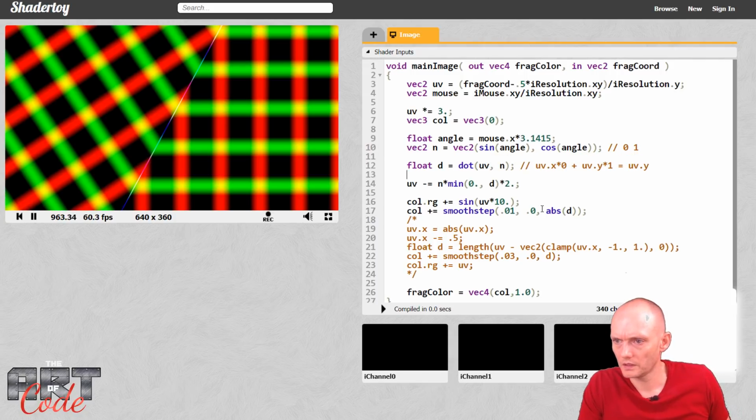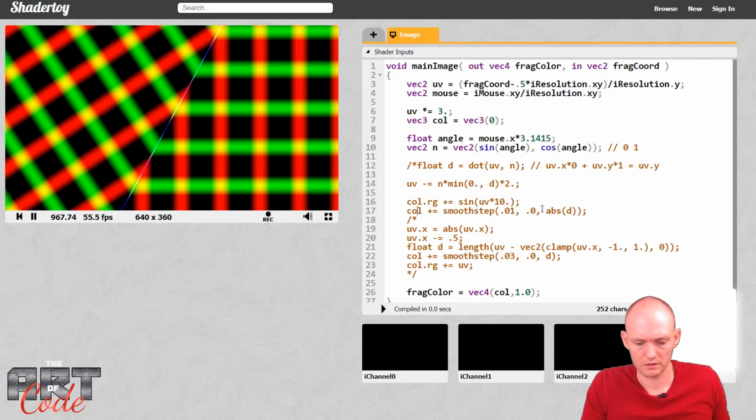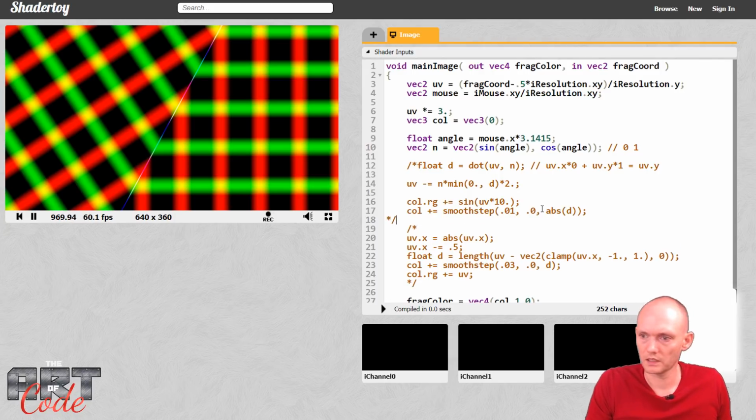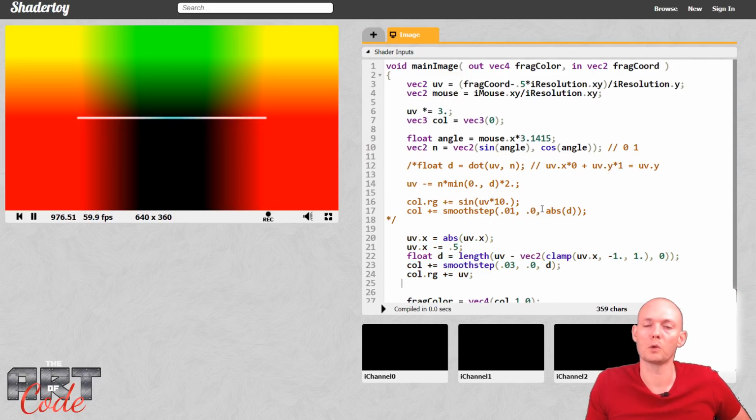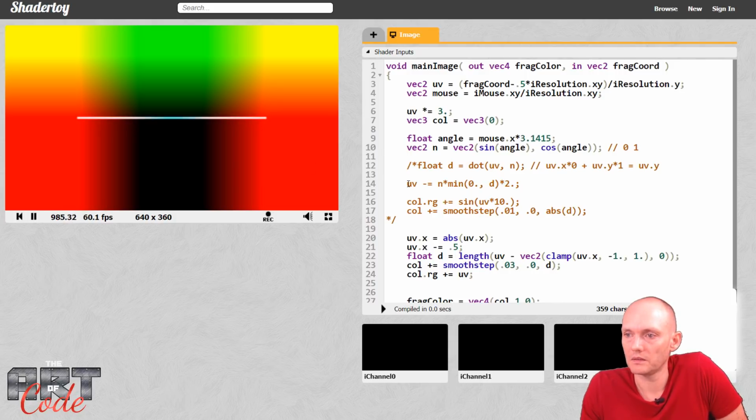Let me just see here. Let me put comments around this and then take the original comments back out to get back to where we were. Okay, so that's where we were. And now we want to bend that line around this point and around that point. And so let's take the bending code over here. Okay, so we have this d value here. Let me just substitute this d here so that we don't have to have it separate.